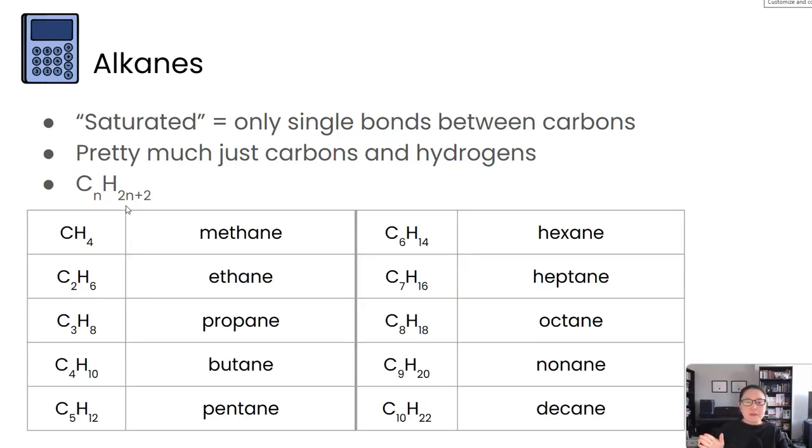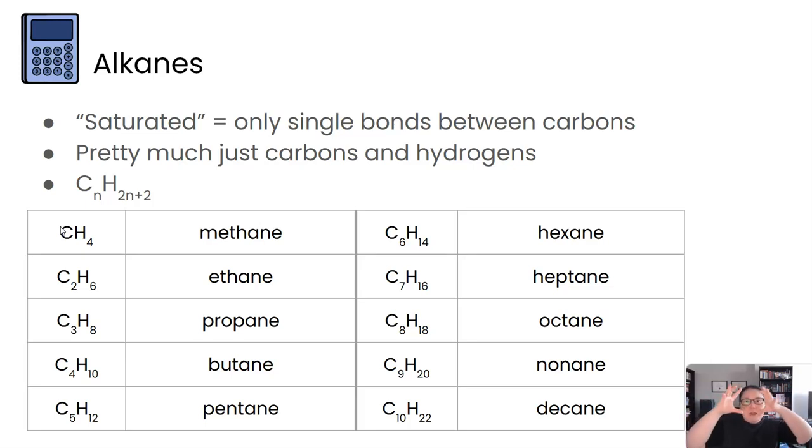Now, the base name of an alkane is going to depend on how many carbons are in that main chain. So here I have a table of what those names are. You are going to have to memorize these, and these are going to keep on showing up in pretty much all of the other types of nomenclature that we do, because the prefixes are very much tied to the numbers of carbons. And so what's going to happen when you're doing this naming is, depending on what side chains and what other functional groups you have in your hydrocarbon, you're going to be changing your suffixes and you're going to be adding stuff to the beginning.